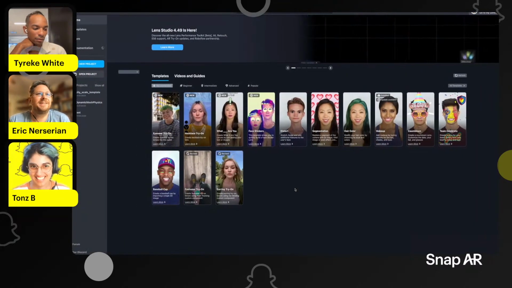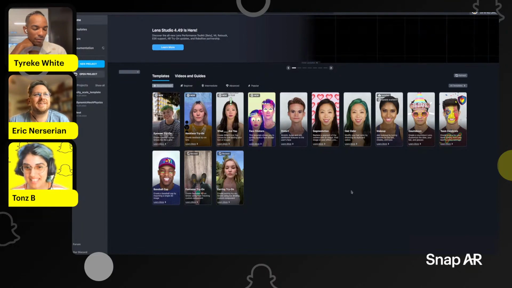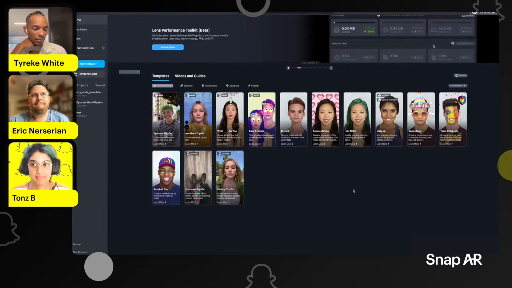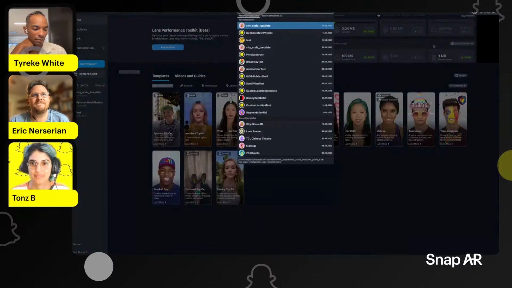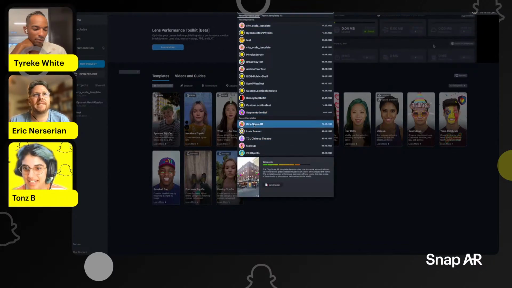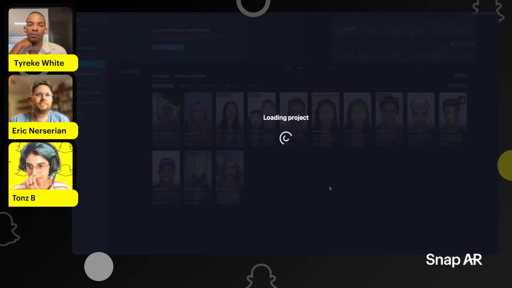Let's go. Okay, so this is Lens Studio 4.49. Make sure you use that version so that you see the same template as me, because what we're about to look through is a new revamped version of the template. If you go in the template search and start typing City Scale, you should see City Scale AR under templates. So let's just load that up.